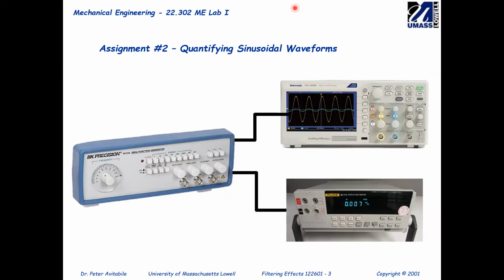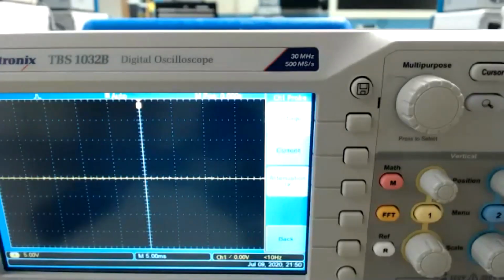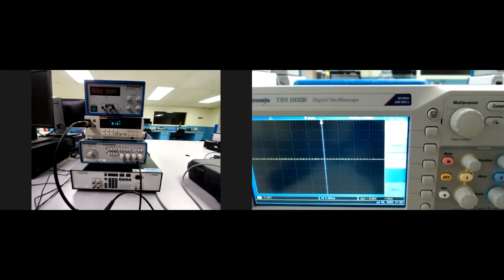Now I'm going to show you the video feed for the instrument. I'm going to go to gallery view, and now I want to pin the video.